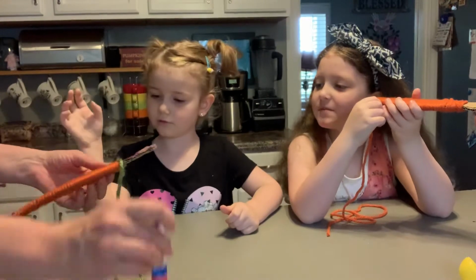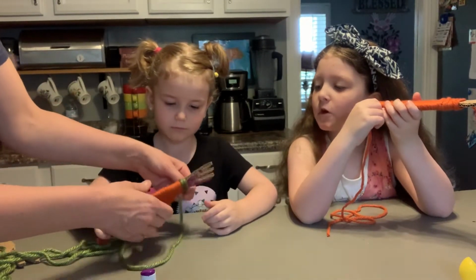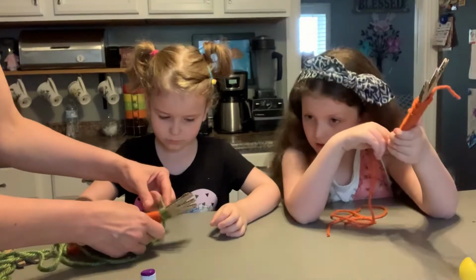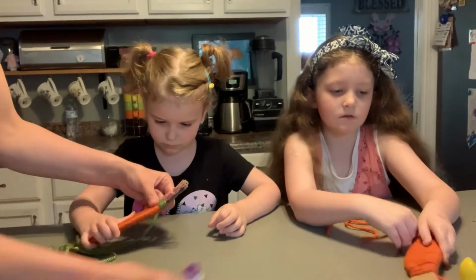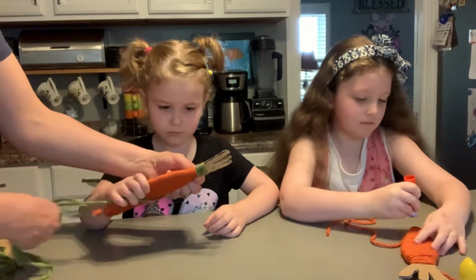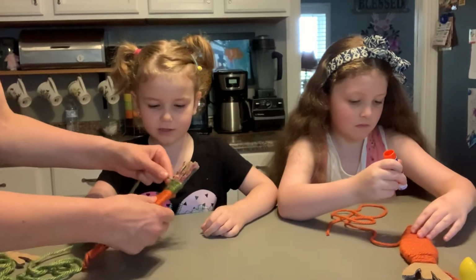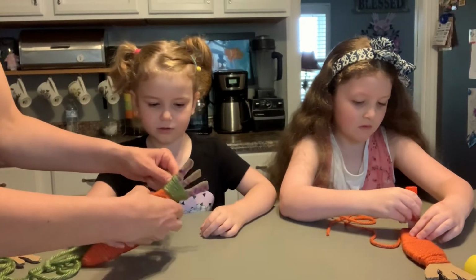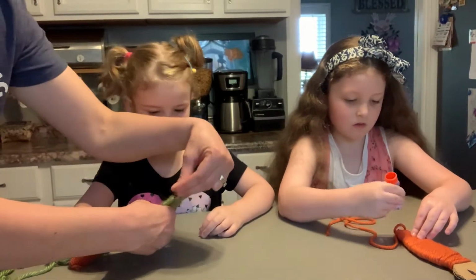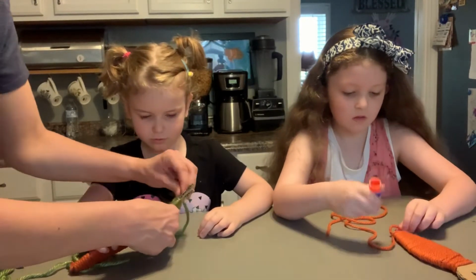Good job, Carmen. Are you ready to wrap it? Mommy, hold it. Yes, I need help with the glue. Can I lift it? Can I do two hands? No, because the glue will get on me. Oh, okay. You know what we gotta do now, though? Now, don't twist anymore. Oh, maybe one more time. Now we gotta go around this.